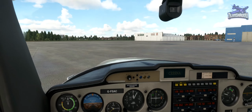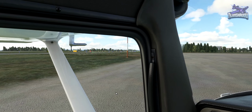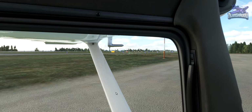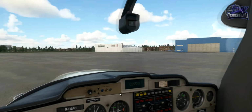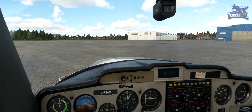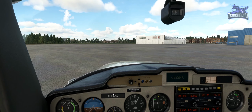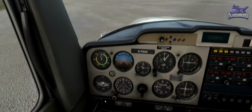Okay, so we've contacted the tower and they've said we can leave the control zone to the north at our exit point Seaforth. But we must stay below 1,500 feet the whole way there. We'll aim for 1,400 feet to give a margin. All right. Release the brakes and taxi to the holding point to Golf for runway 27. All right, will do.